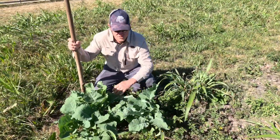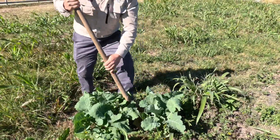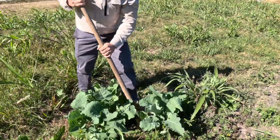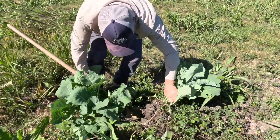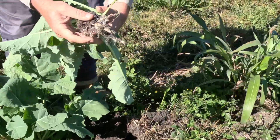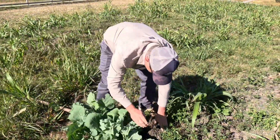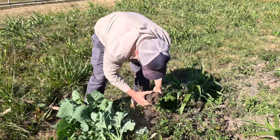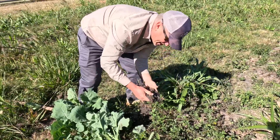Here's a nice little patch of forage rape. I'm going to dig it up and see what the roots are like. That shovel went in pretty easily. Look at all those vine roots on that - it's really helping break that soil up. And it smells a lot better than that one over there.